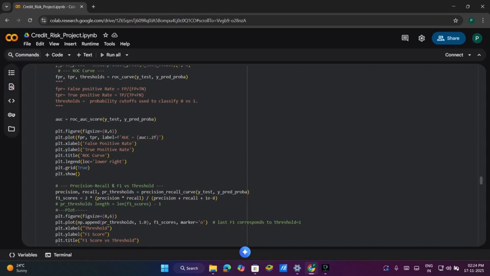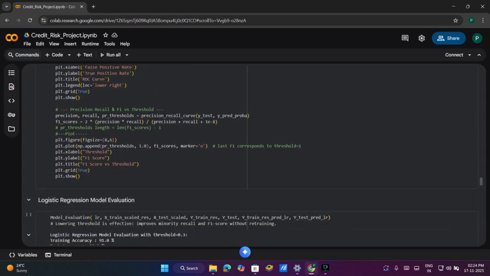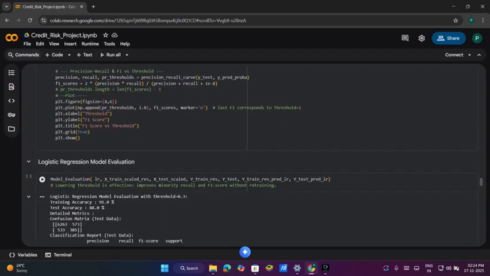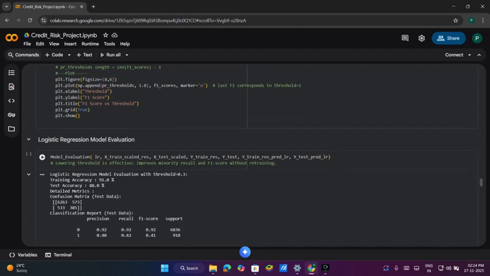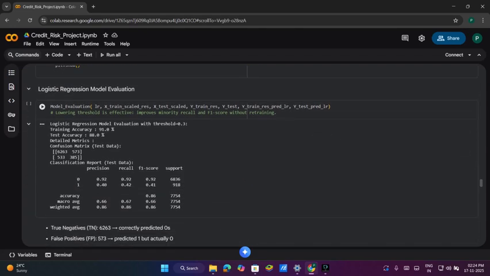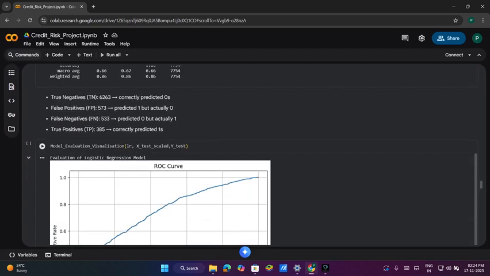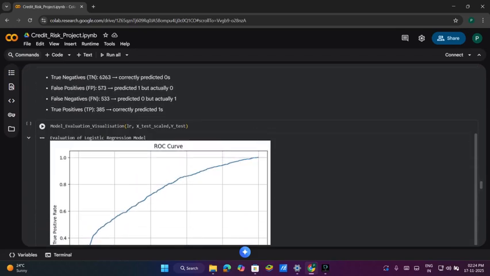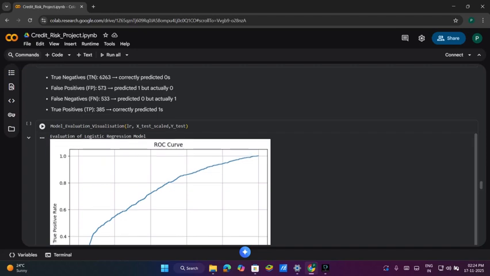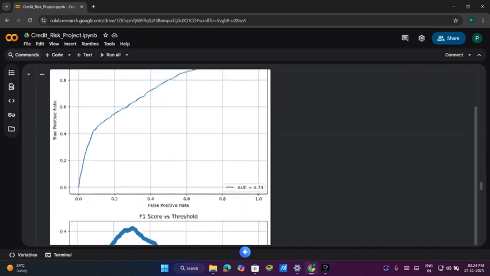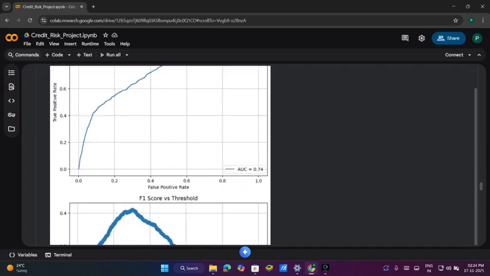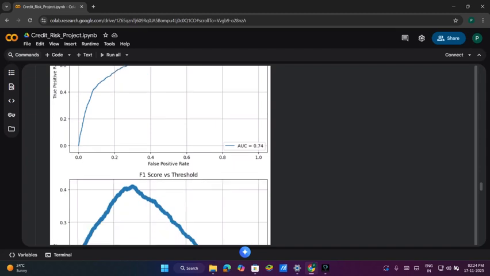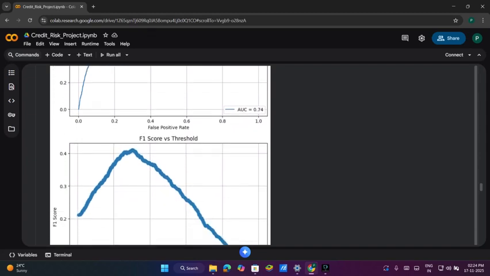Here I have evaluated my model, and we can see its classification report and confusion matrix. For model evaluation results, I have drawn the ROC curve. The closer the AUC is to one, the better it performs. Here an F1 score versus threshold graph is drawn. At the peak value, our model works well for both majority and minority datasets.